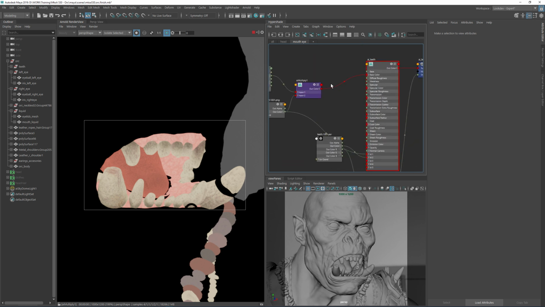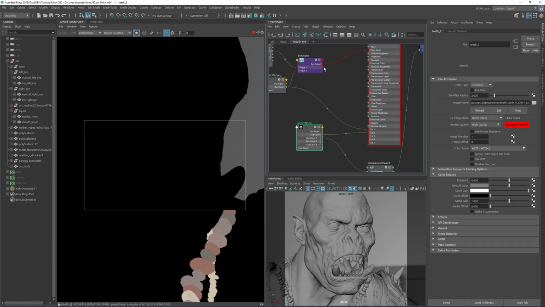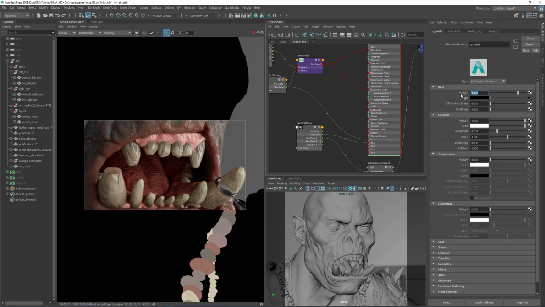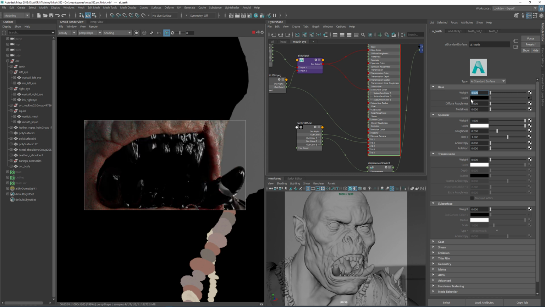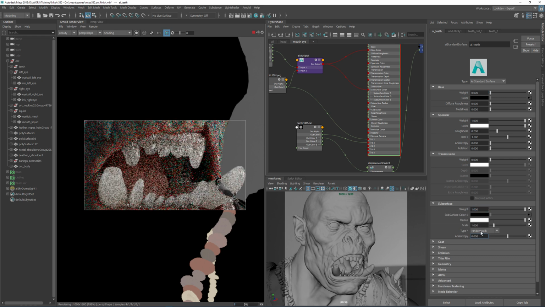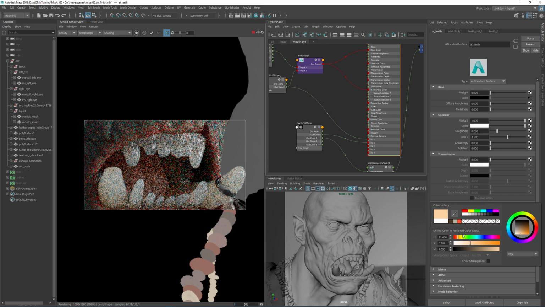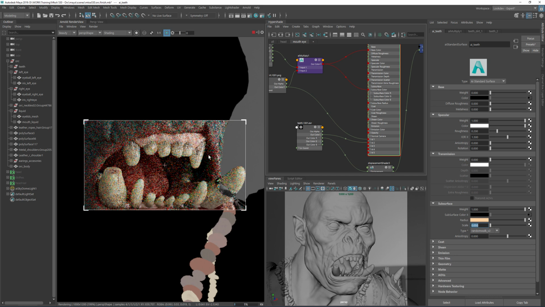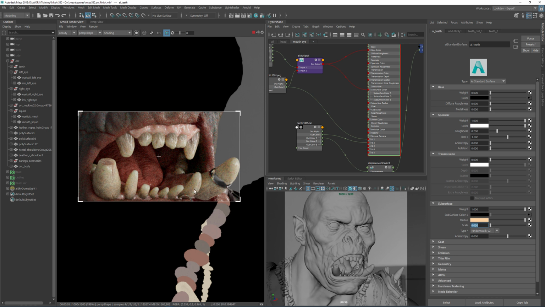Alright, but we want the teeth to be a scatter shader, so let's just hook that up to the subsurface color and look at the shader. Make sure you disable the base so we do not have any diffuse component. Bring up the scattering component, and then V2 for the random walk. And we can choose like a yellowish color for the teeth, something like that for the radius, and then obviously reduce it by 0.05 maybe, so it's not as exaggerated in the scattering. So this almost looks like ivory now, maybe even still a bit too scattery.